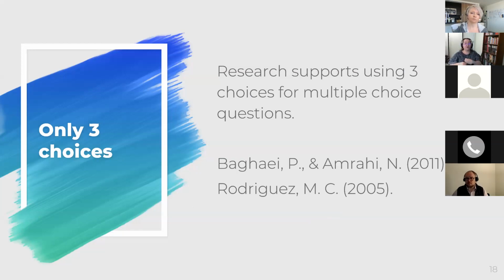First of all, you only need 3 choices. There is research supporting using 3 choices for multiple choice questions. You don't need to do 4 choices. I know that most of us learned to write 4 choices for multiple choice quizzes. The research says you don't need it. Even though the research I'm citing here is not actually about branching scenarios, I think it is not too much of a stretch to say that when we're doing branching scenarios, we also do not need to do more than 3.